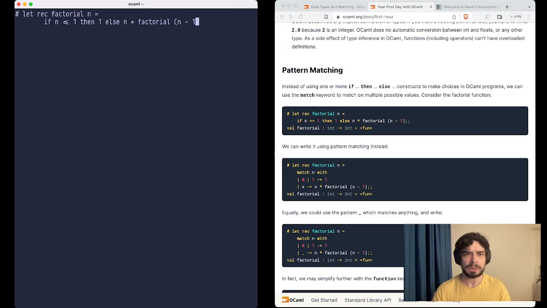Not sure why we need this parenthesis here. Maybe because n minus. Okay, yeah, I understand. Now I understand. That's a single value, not like subtracting after calling factorial.